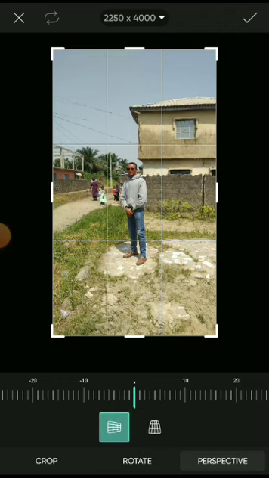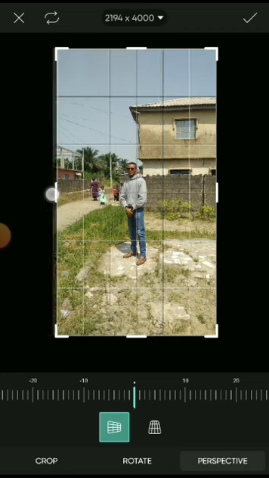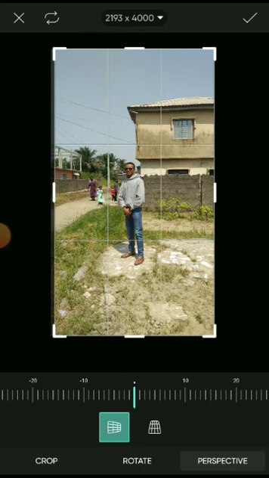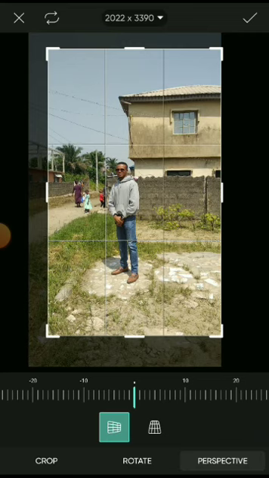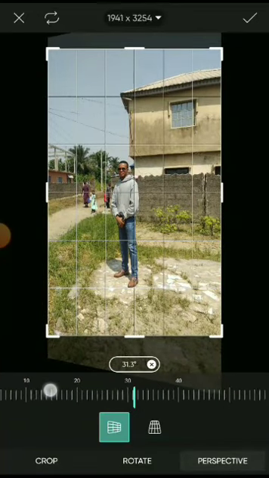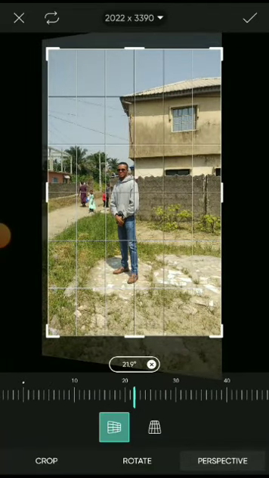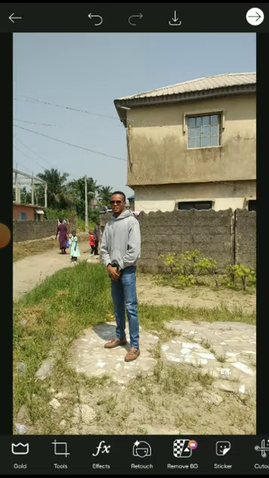Now, how do we use this tool? Given that nothing is changing. So, now we want to adjust this to maybe look like something like this. You just use the slider and adjust. And as you can see, the image is readjusting. So yes, I like it this way at 21.9 degrees. So I'm just going to go up and use this button. Alright, so we also have effects.